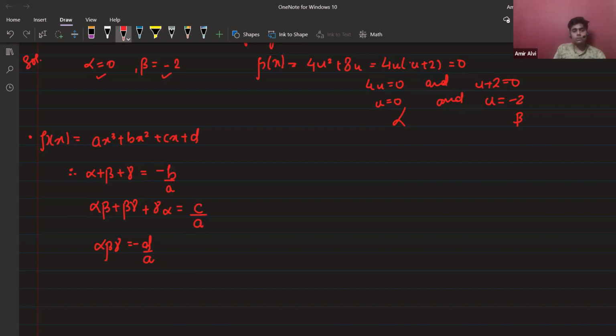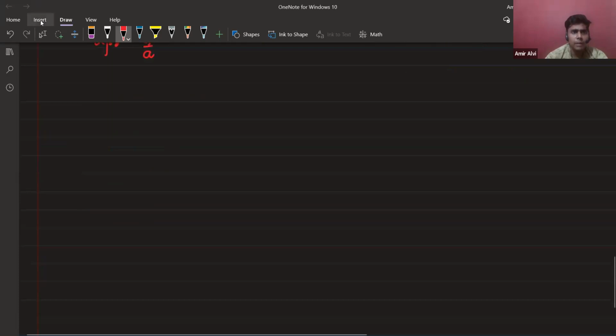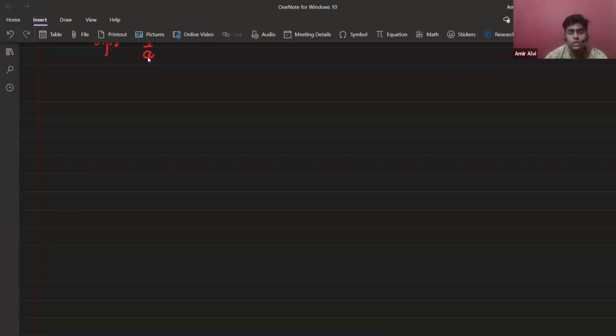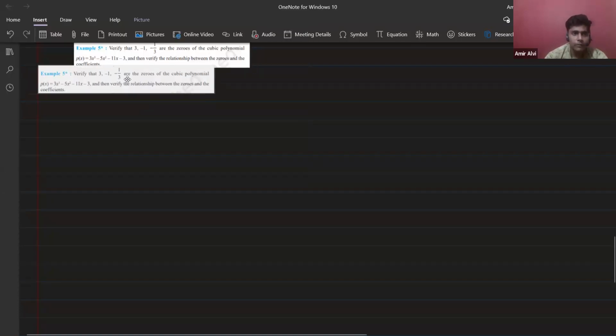Okay. So there's an NCERT example question here. In that question, you just have to verify this. I'm giving the snip of it. You have to write it down in your notebook and do it on your own. You just have to verify whether the given values are zeros of the polynomial or not. It's not from the exam point of view, but still I'm giving it, like it's a very rare chance. Maybe it comes. You don't want to miss anything.